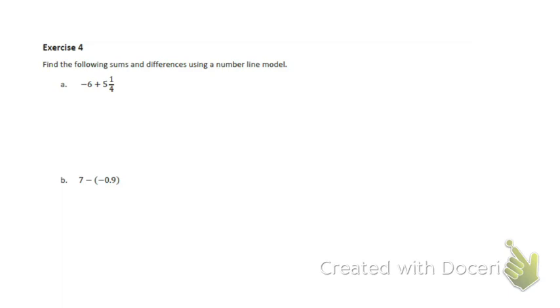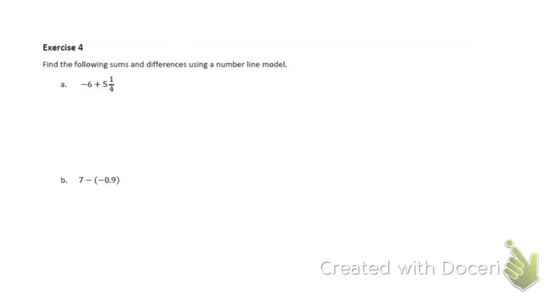All right, so we got 4 more practice problems right here. Find the following sums and differences using a number line model. Remember, sum is just the answer to an addition problem. Difference is the answer to a subtraction problem. But remember, our subtraction problems, we just change it to addition anyway.